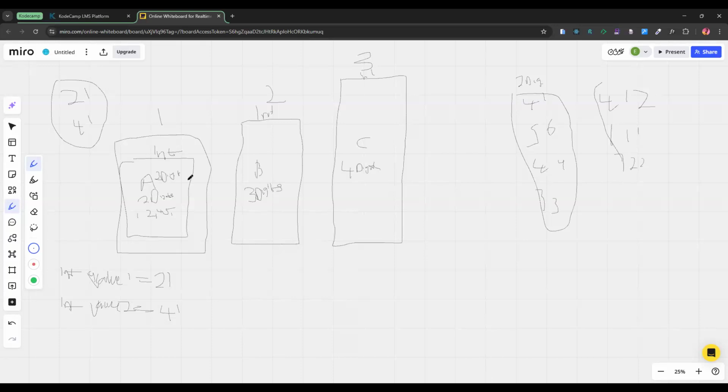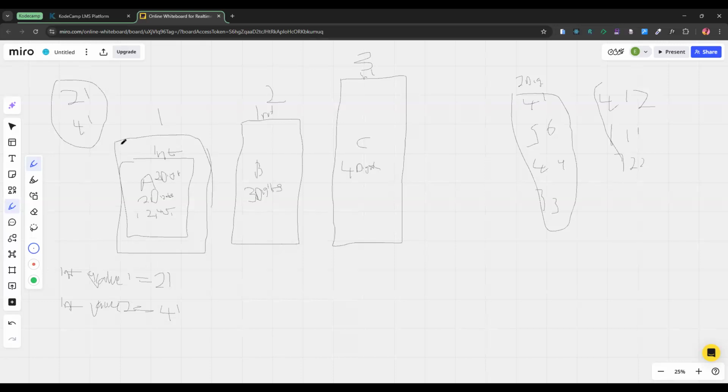So what I mean is, we have the values 21 and 41. Both are integers, and both are whole numbers. It is right to use int because int deals with what? Whole numbers, right? Secondly, what is the size of that particular int you are using?